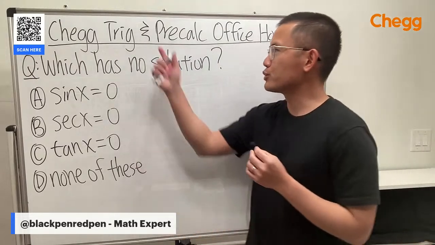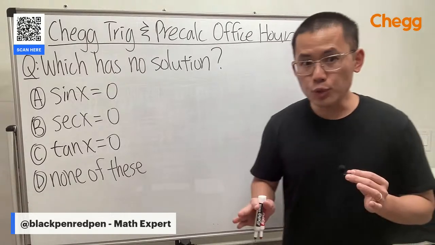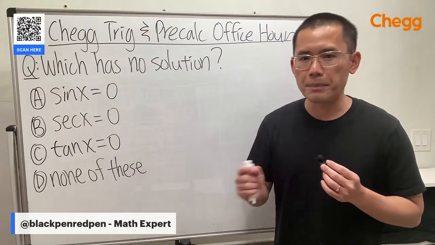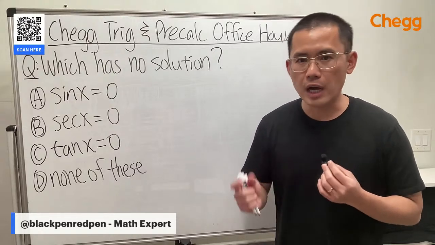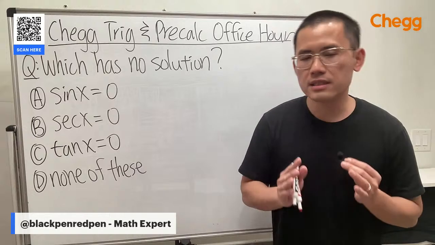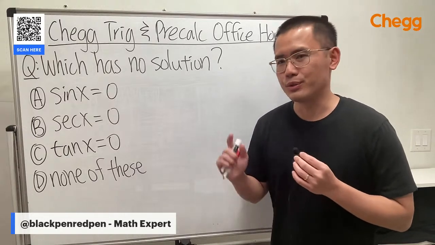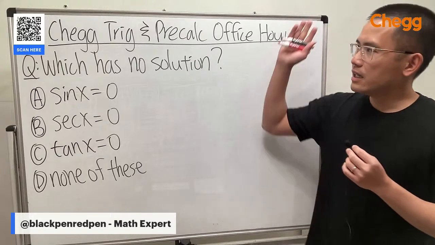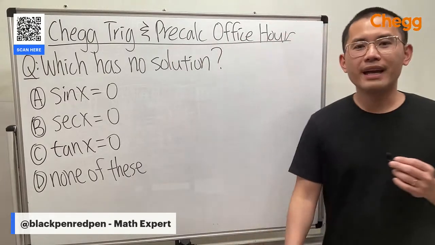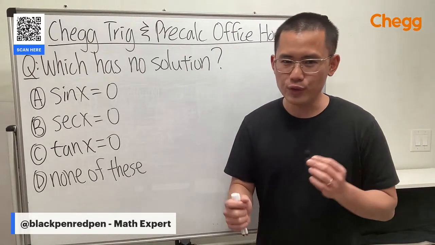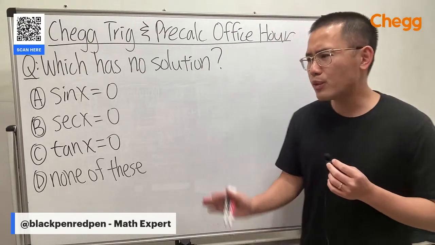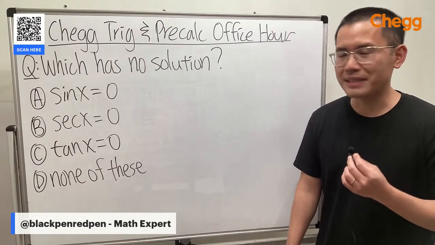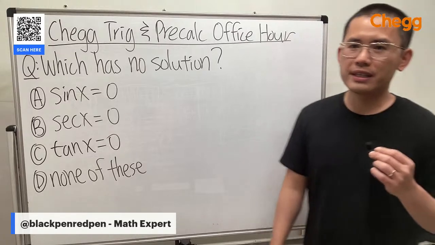And today we'll be talking about trig and precalculus, and we're going to be doing this until May, right? So every Monday from 6:45 p.m. Pacific time, and office hour will go for an hour, from 6:45 p.m. Pacific time to 7:45 p.m. The goal for today is to help you get better at trig and precalculus. If you have any questions, feel free to let me know. I also have prepared some common questions that I think will be of benefit to you. So we'll also be talking about that. So let's just go ahead and get started.